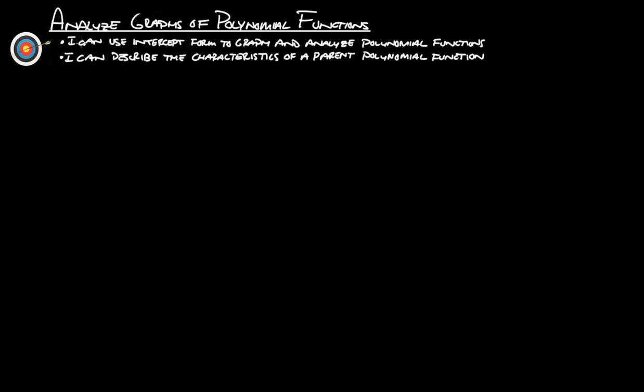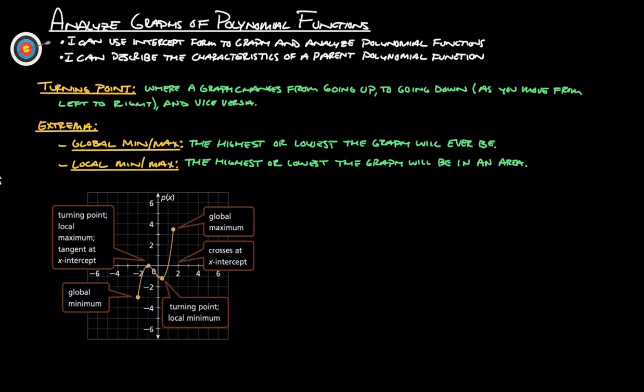I'm going to take you through the notes on analyzing graphs of polynomial functions. At the end of this, you should be able to say, I can use intercept form to graph and analyze polynomial functions, and I can describe the characteristics of a parent polynomial function. Okay, so let's take a look at some important info here.